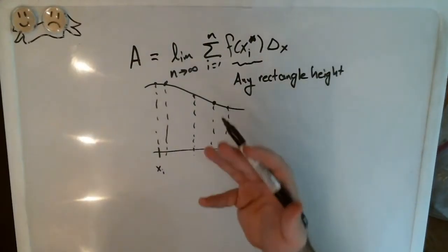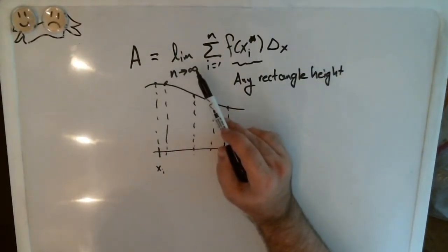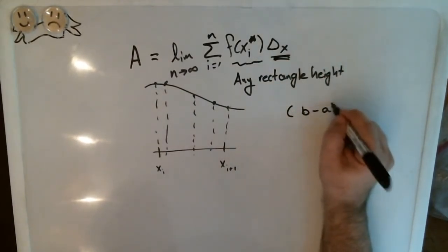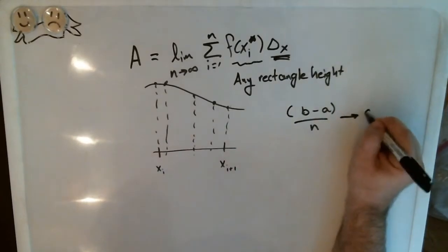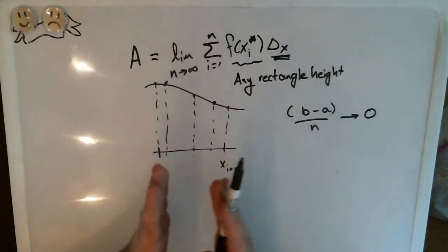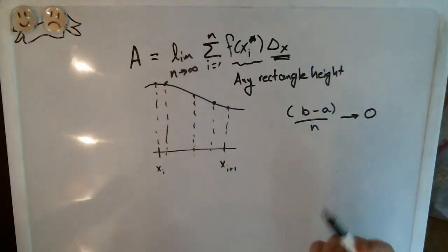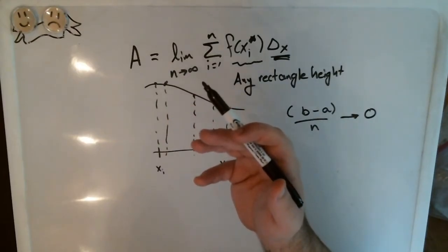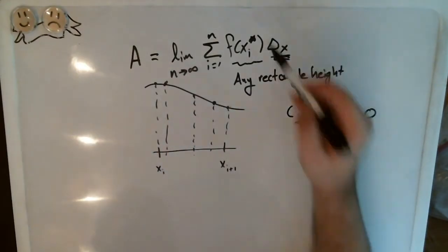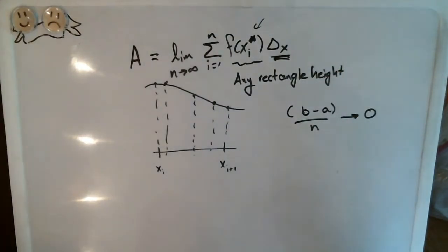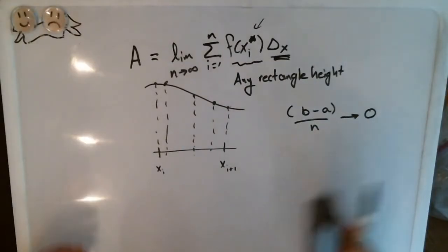Ultimately, it doesn't matter, because as I let n go to infinity, this delta x, which is b minus a over n, goes to 0. And so this width goes to 0, so any point I pick in between is just going to squish together and end up being the same point. Does that make sense to you? Okay, and so that's basically the relationship. That's the definition of x_i star. Those are the definitions of the x_i's, and hopefully that ties it to whatever the exact area is.